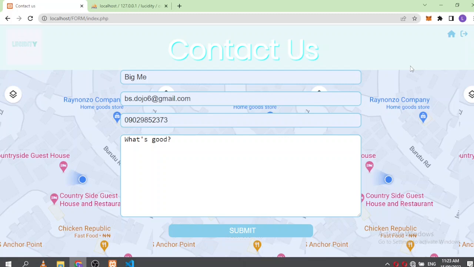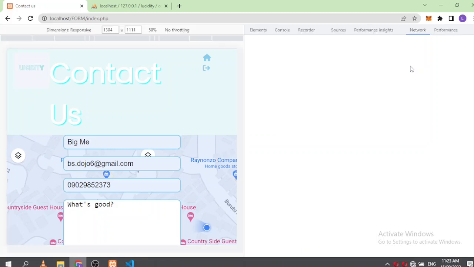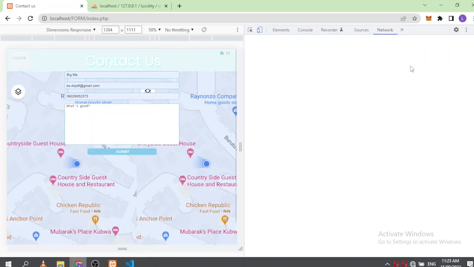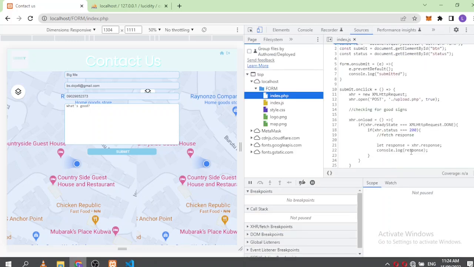Control Shift I. Don't tell me the file is not synced. It could be that. And I was right. You can see this line, we already changed this line in our file.